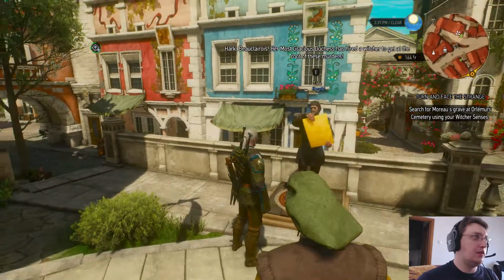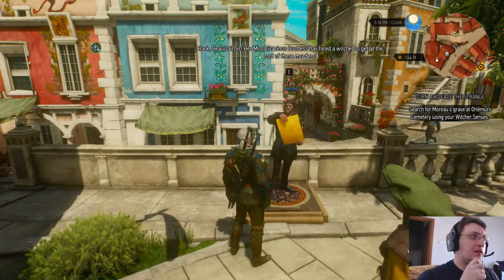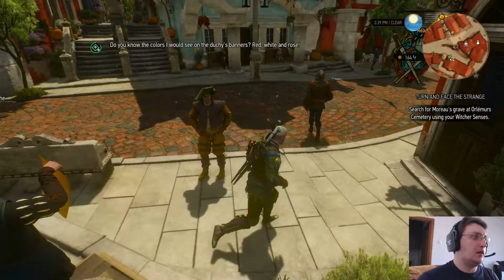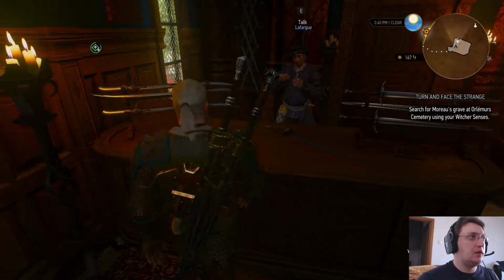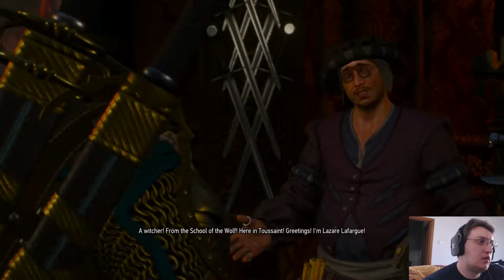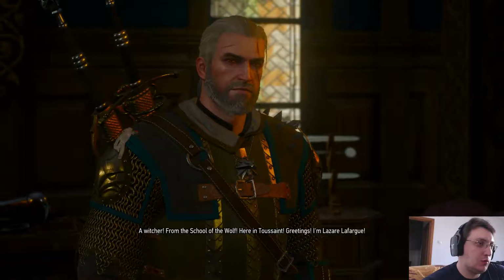Got any quests there, buddy? Her most gracious Duchess has hired a witcher to get at the root of these murders. This is pretty weird. Another. Greetings. What's this? Witcher, from the School of the Wolf, here in Toussaint. Greetings. Oh, maybe this guy is the one with the Geralt quest.